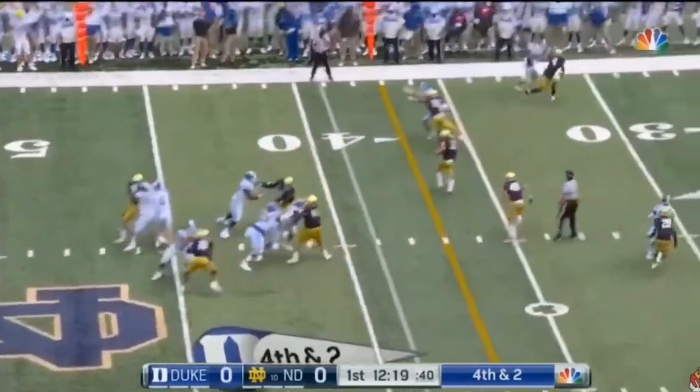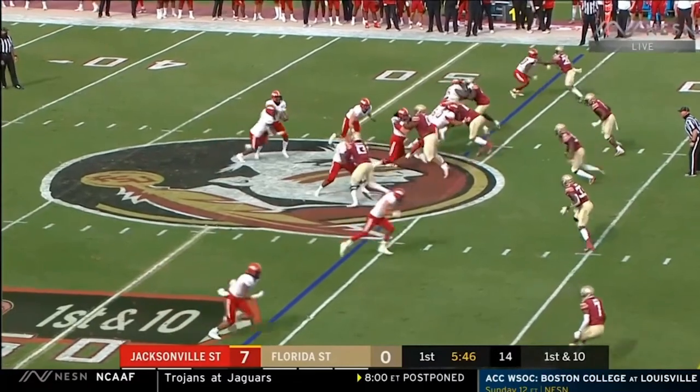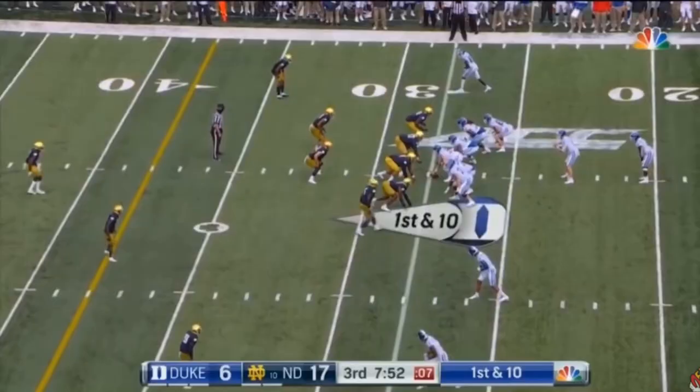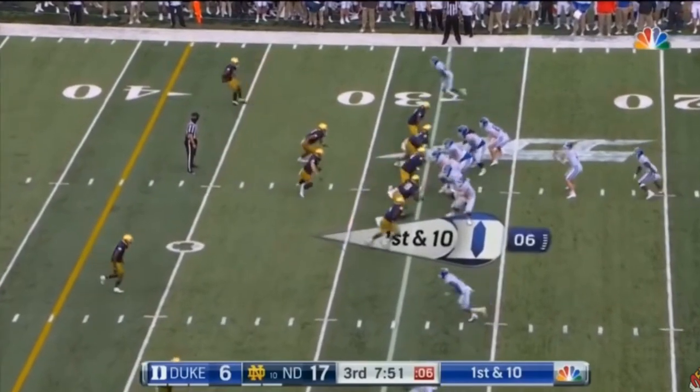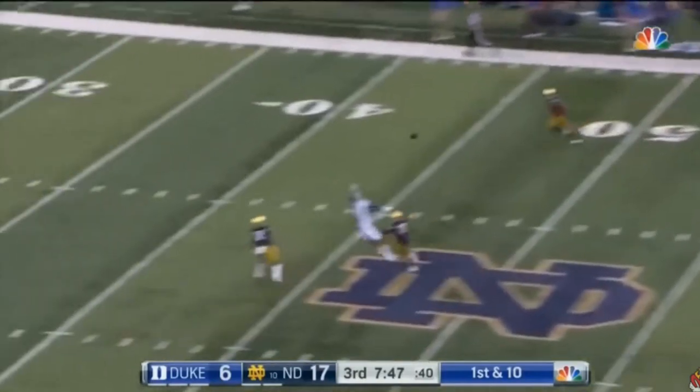The second reason to run man free is that it can protect your linebackers. Modern spread offenses try to mess with the linebackers to get numbers at the point of attack. To combat this, defensive coordinator Chuck Lee doesn't ask much of his linebackers in coverage. They tend to patrol this shallow hook area, an area often occupied by people playing robber, and they also take running backs out of the backfield.